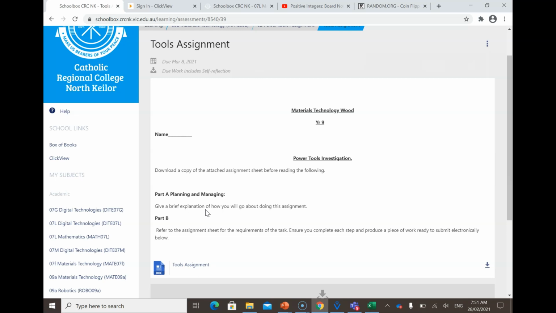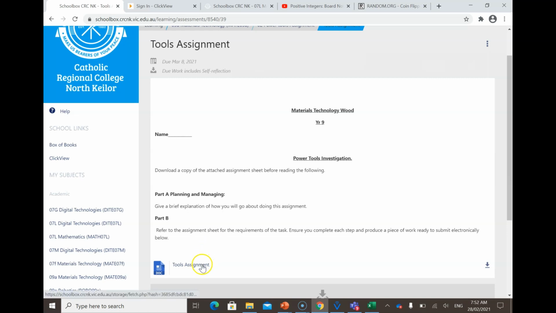So just like we plan a project that we're going to make with either 3D designs or something like that, we also should plan how we're going to go about a research assignment. To think about where you're going to find materials, how you are going to present the work itself, and things like that. Making a few notes and including those as part of your final presentation. Part B, of course, is actually completing the bulk of the task. And as it says here, we refer to this assignment sheet for this task, and of course ensure that we complete each step of the work before we make our submission.